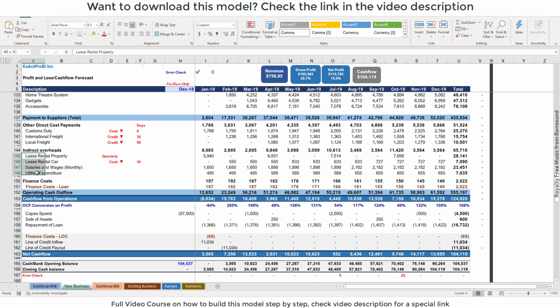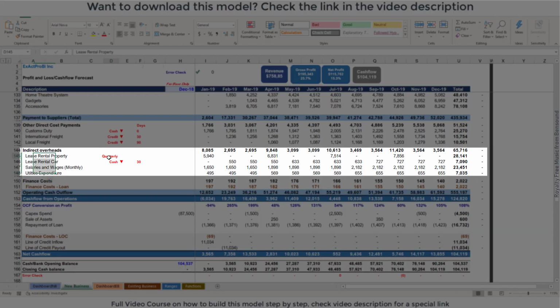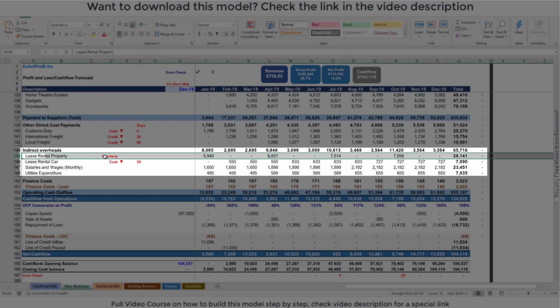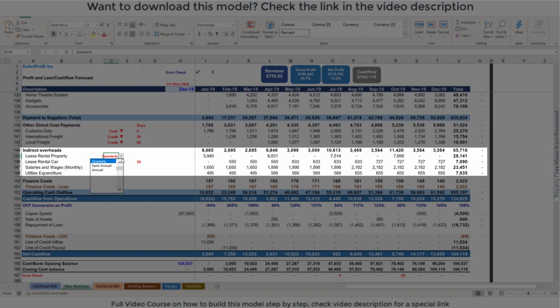Now for indirect overheads, we have 4 kinds of indirect overheads. As I explained before, they are attached to your sales. The lease rental for the property, throughout the world, is always collected in advance, but how much advance you can figure out with the landlord of the property. If you put monthly, whatever expenditure you incur will be paid out monthly, but if you choose quarterly, the landlord will collect your rents quarterly in advance. If you choose semi-annually, the rent for the entire year will be collected twice a year. If it is a calendar year, it will be 1st January and 1st July.